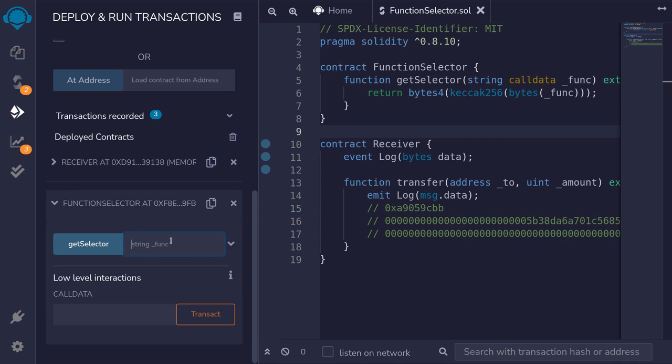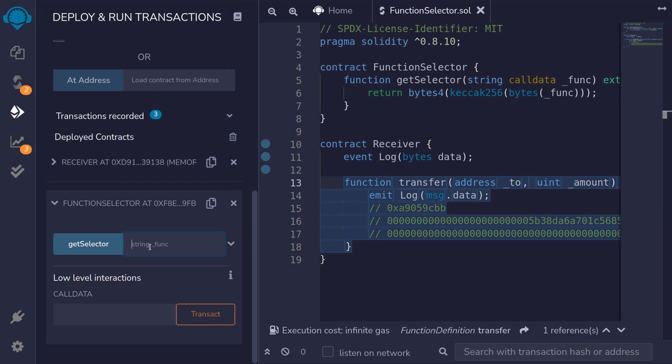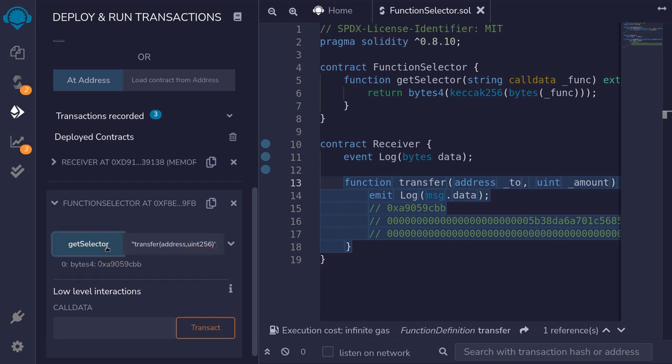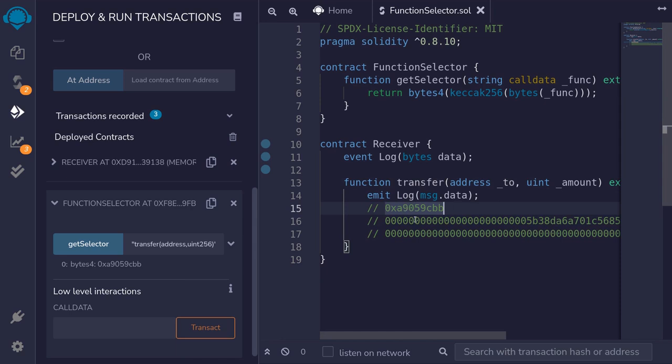Open the contract, and the function signature that we need to pass over here, we're going to be calling transfer. So it'll be double quotes, transfer, parentheses. The first input is an address. Without any space, put in a comma. The second input is a uint, but here we need to be explicit and say uint256. Close the parentheses and the double quotes, and then call getSelector. The selector that we get back is A9059CBB. And the function selector that we got when we call the function transfer is also A9059CBB. These 2 function selectors are equal.